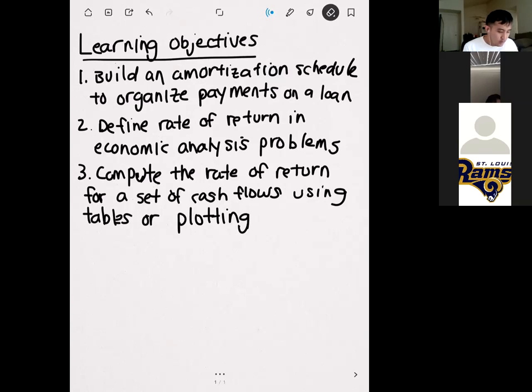Okay. The plan for today is that we're going to finish up the lecture notes on annual cash flow analysis. There's not that much left, so I don't think it's going to take the whole time. Then I want to start the next topic, which is rate of return analysis. Rate of return is not going to be on the midterm, and you'll see that on the study guide too. But I just want to keep things rolling so that we can keep going with the class.